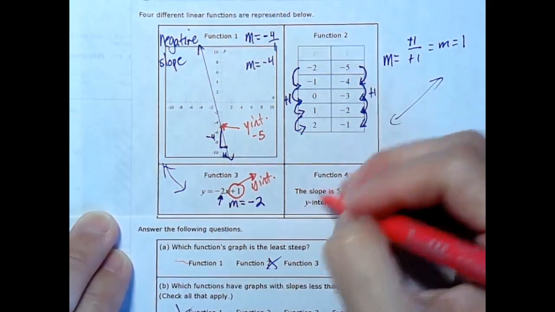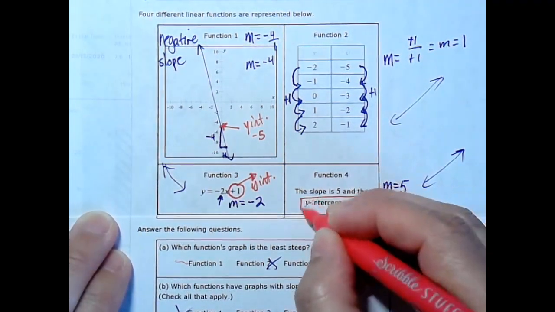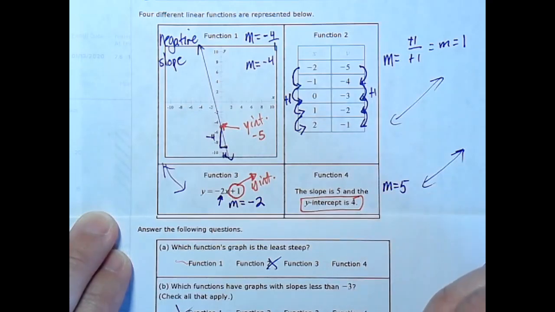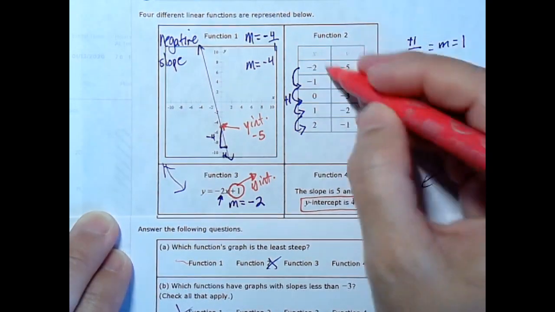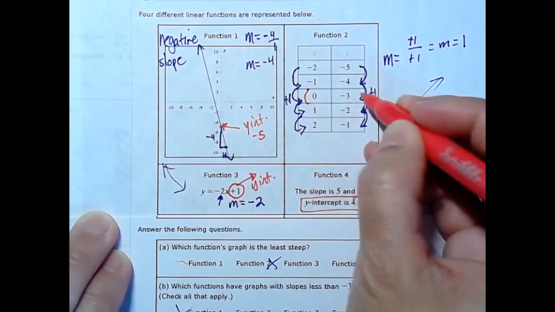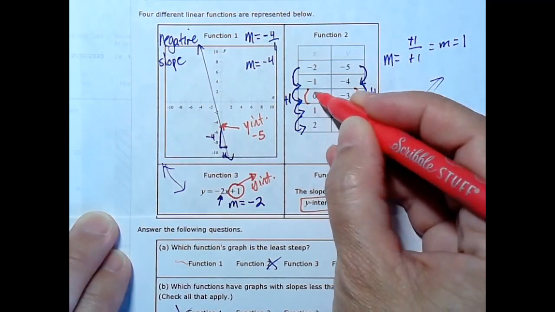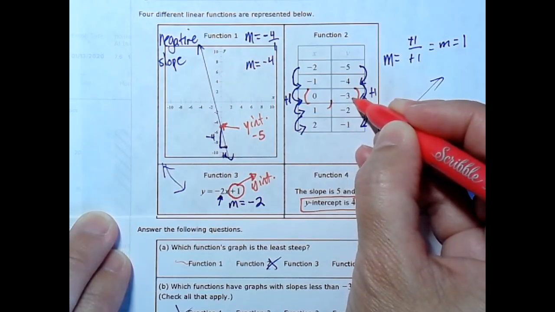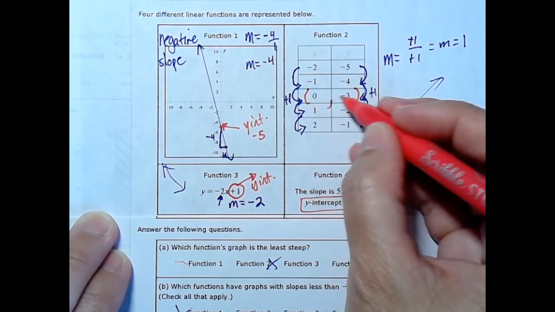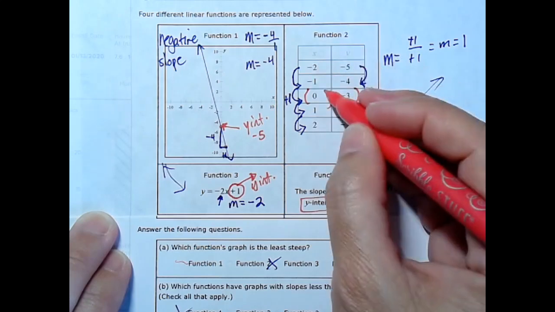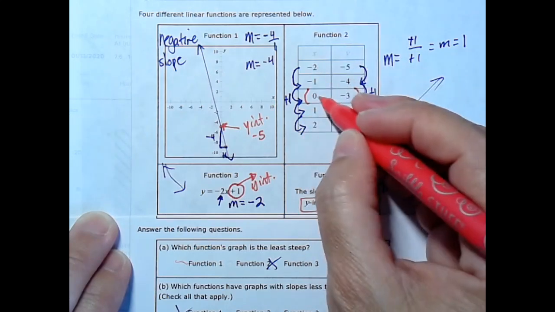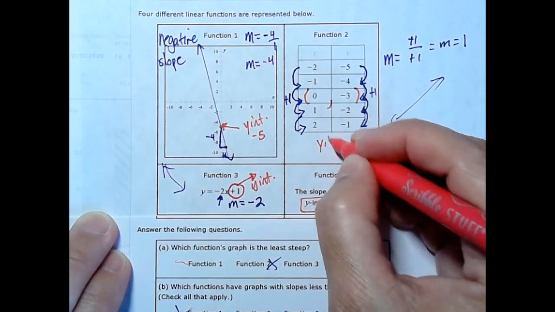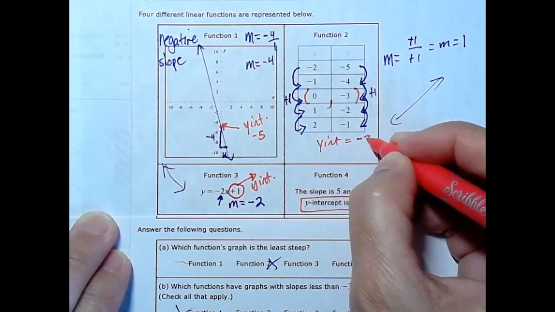And then for this one, it told me my y-intercept. My y-intercept is 4. So I know the y-intercept is 4 for this one. And then for this one, your y-intercept is hidden right there. When your x is 0, then you get your y-intercept. So for this equation right here, if we were to plot those points and draw that line and write the equation, this point right here is your y-intercept. So your y-intercept is -3.